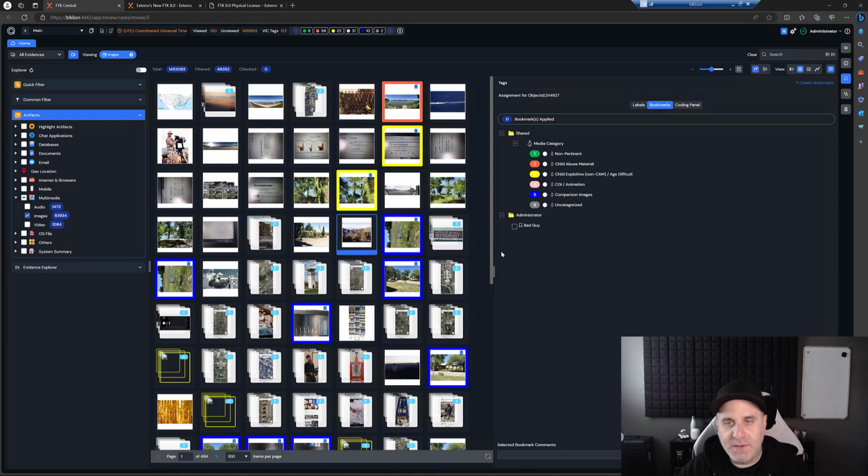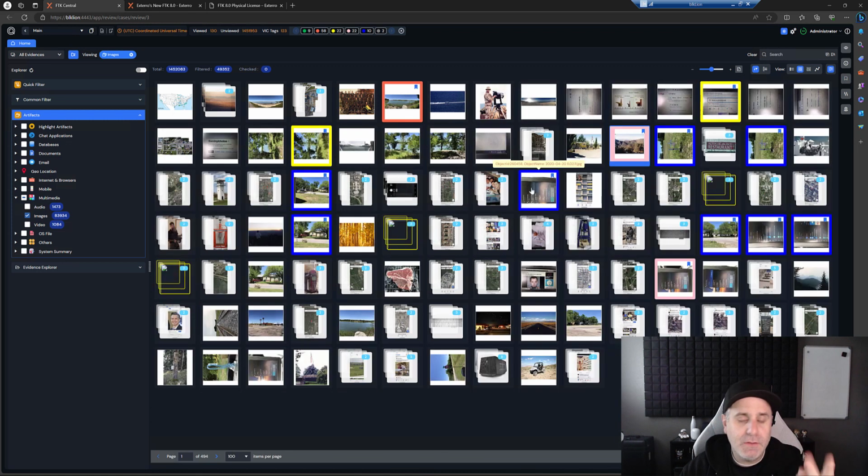So if I select this image here and say Shift 4, notice that it says, okay, this is CGI animation, and it gives the pink little box around it. So we've improved the highlighting here.